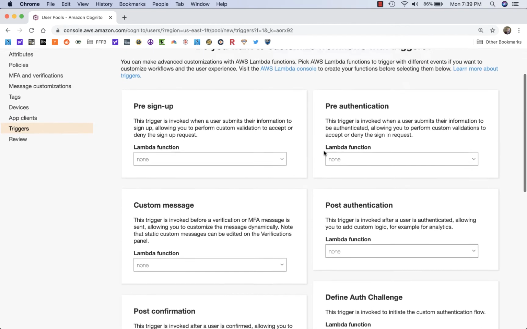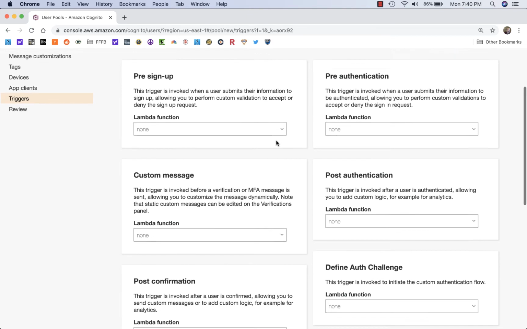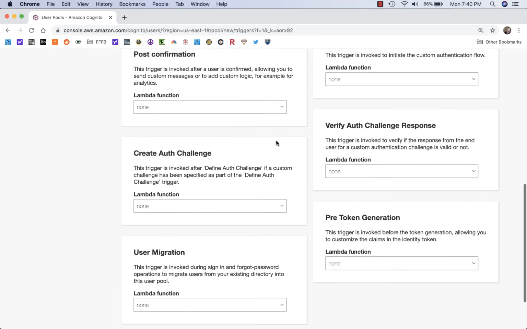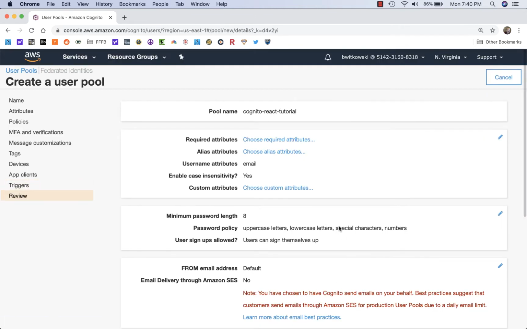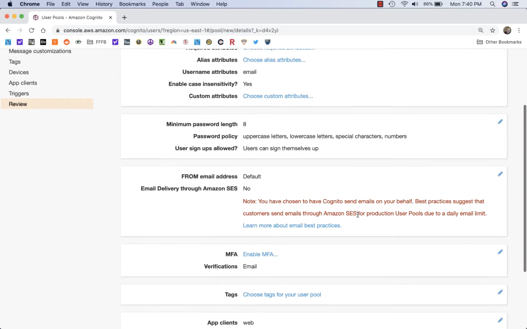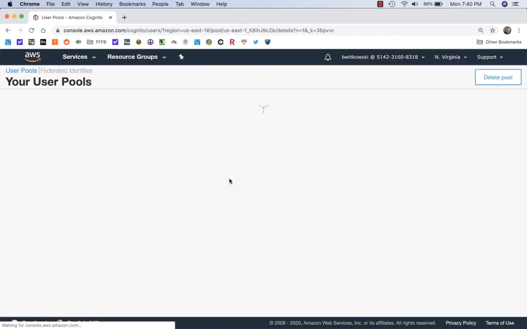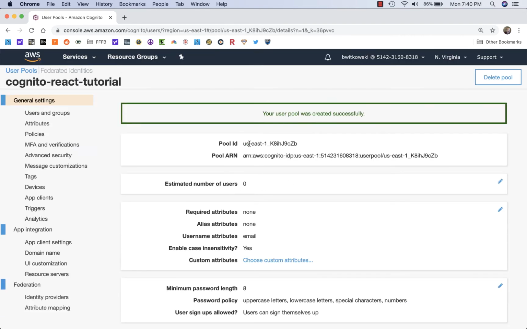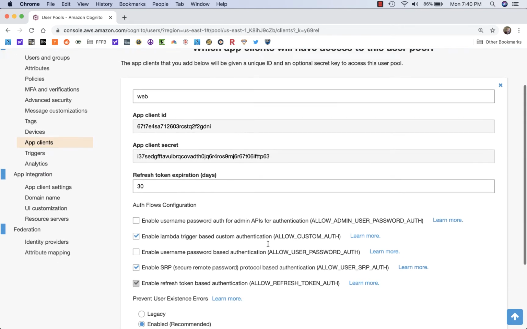It allows me to customize all of the different steps for creating and authenticating an account using Lambda, but for now, we don't have to do any of that. We're going to review and hit OK. Our pool ID is going to be important, and we have one app client, and that's going to be important as well.